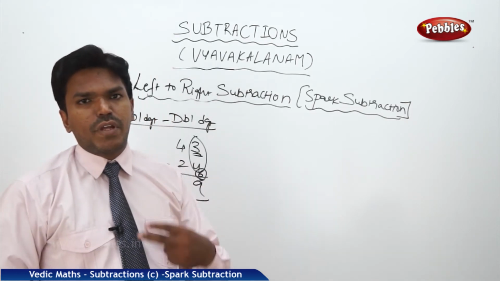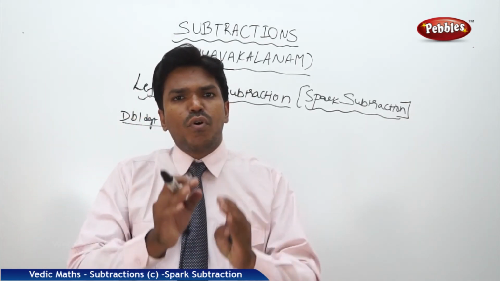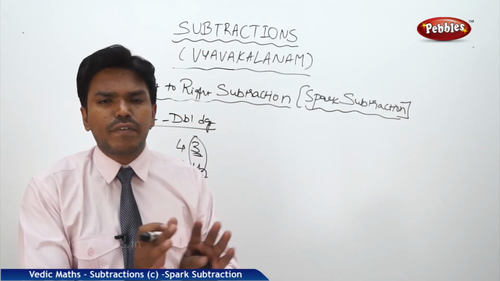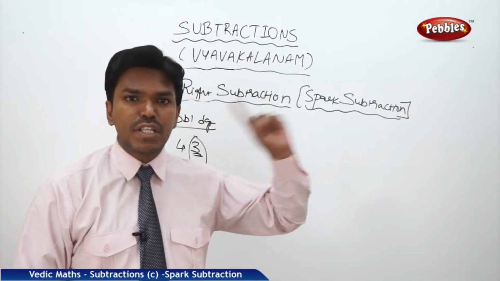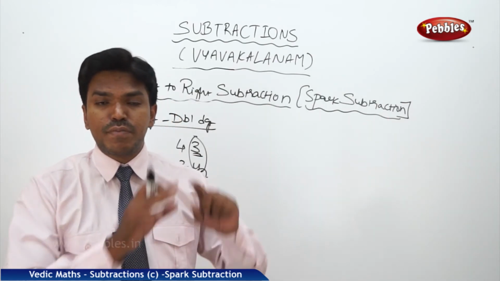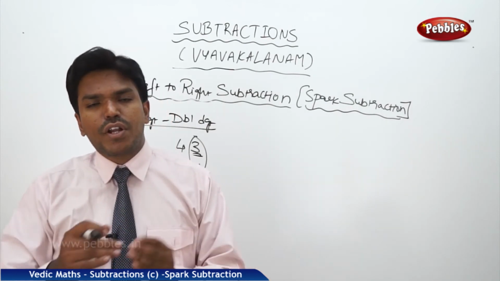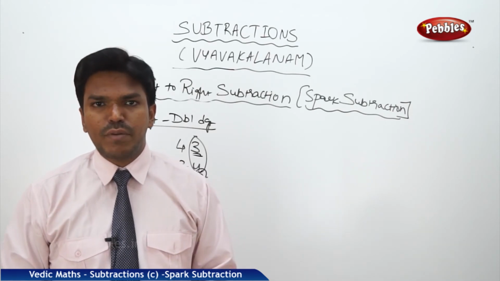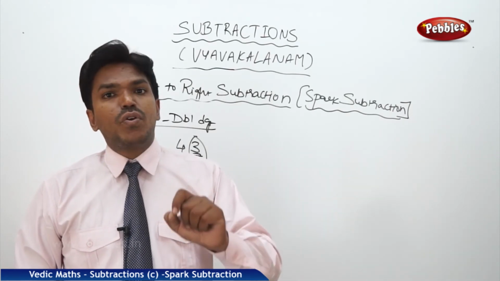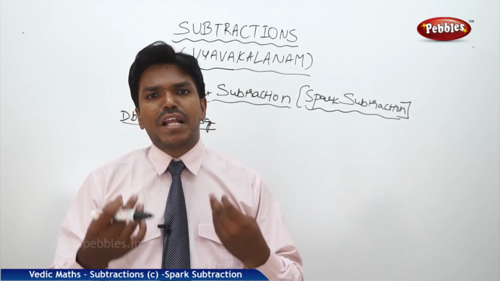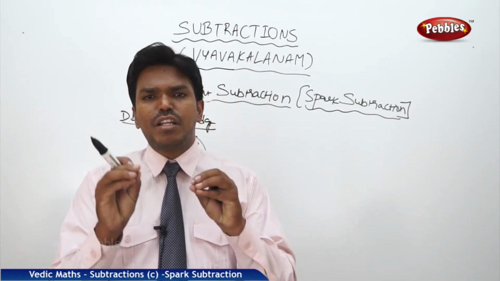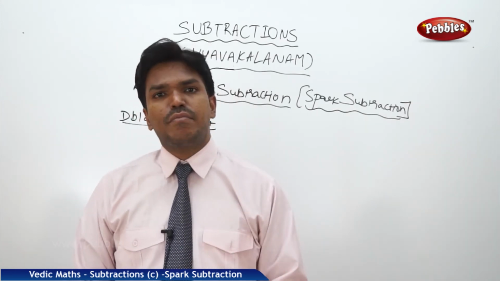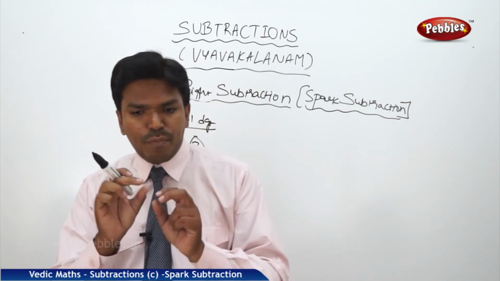So again I am saying very important points. Before dropping every digit of the answer, check whether the next numbers are match or mismatch. If it is match, drop this one as it is. If it is mismatch, reduce the number by 1 and then drop the digit. And the second important point is, whenever you are dealing with matched numbers, subtract directly. Whenever you are dealing with mismatched numbers, bring the above number and add to the below number complement.